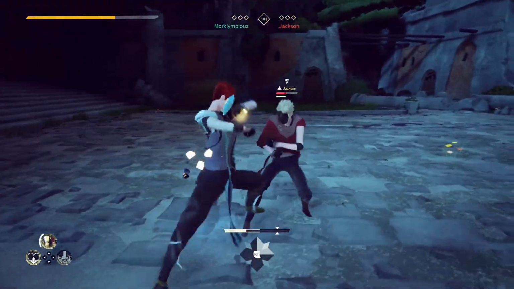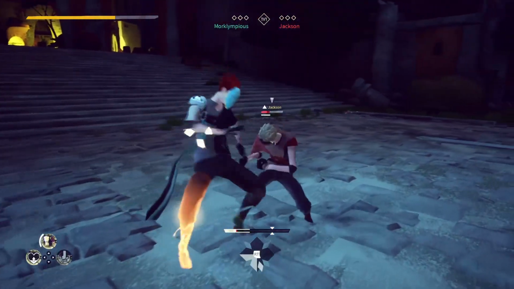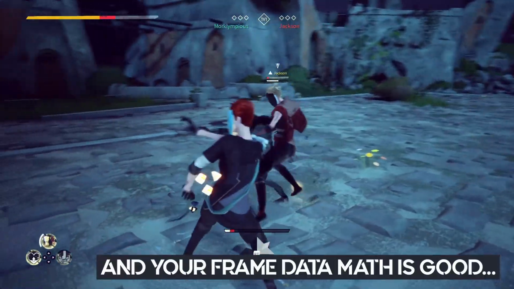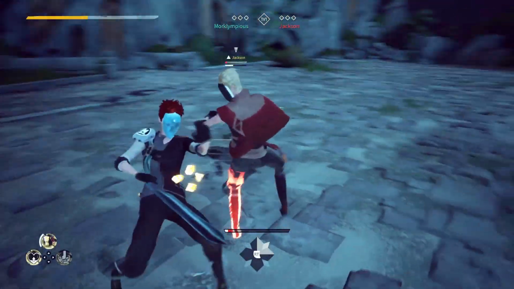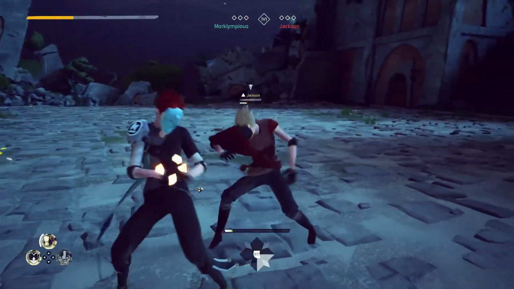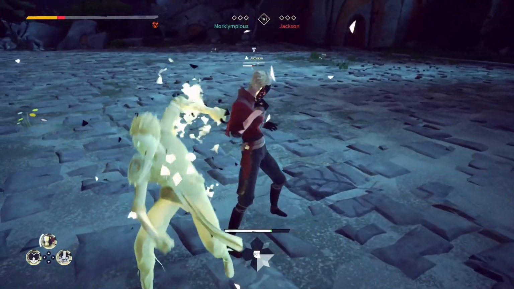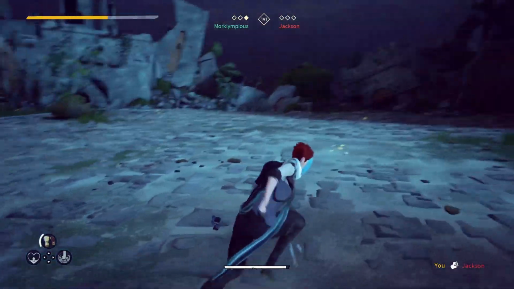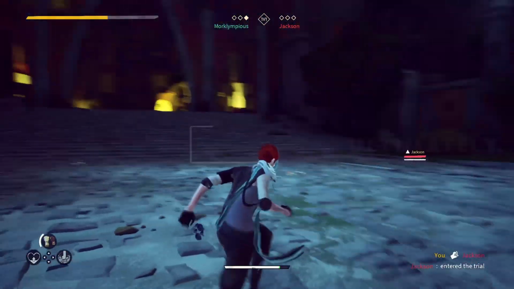At a low level, you can expect people to continue mashing their attack buttons between your attacks to try and interrupt you. And as long as you're gold linking, and as long as the numbers agree with you, you're uninterruptible. Your opponent will have to stop your pressure by using their defensive move, or they'll have to spend shards in order to launch a power to interrupt you. Both of these scenarios are technically favorable in that your opponent has to use their brain to prevent you from running away with their health bar.